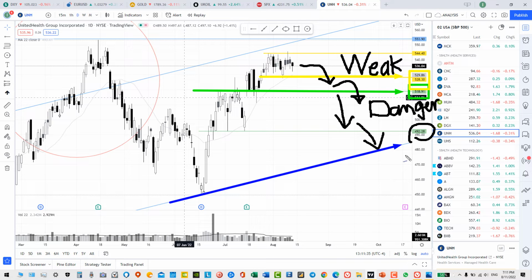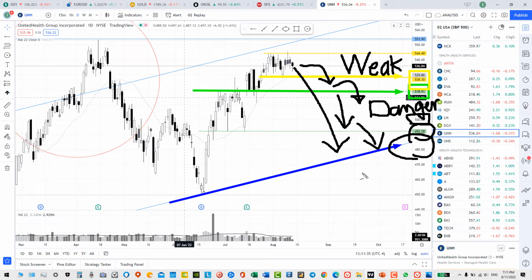If the corrective wave is established, I do not think that the 500 psychological level will be a station during the fall. I don't think so. It will easily penetrate that level to the downside and target the 490 level, maybe the 485 level, which is where the uptrend of the major term weekly chart is running.